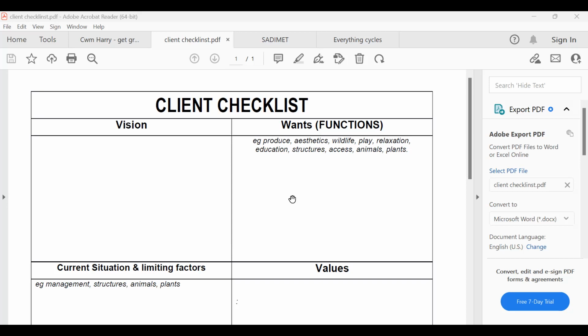Oh, it just has to look nice. Oh, okay, it needs to look nice. Oh, well, I've got 6 young children. Oh, you didn't tell me that. So now it's got to be child-proof. See what I mean? As a designer, you need to pull out this information and understand it. Yeah, we want produce, and it's got to look good, and it's got to be child-friendly. Okay, let's balance that. How important is the produce? How important is the look? The more information you have, the more that will shape and inform your design.